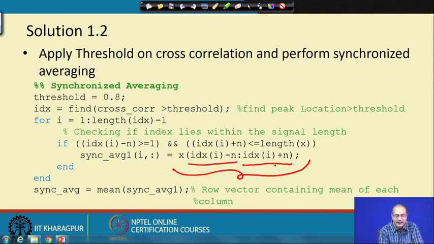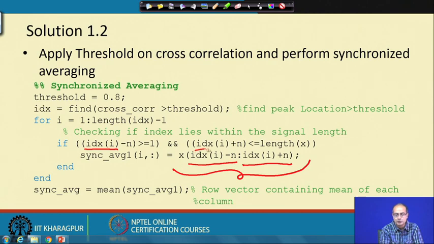And while doing that, another thing we need to keep in mind, as we are taking both sides, some part is going towards the left and some part towards the right of that location indx i. So, the left part should not be less than 1, because if it is, there would be an error and the program will crash. In the same way the program will crash if we try to pick up some value beyond the length of the vector.